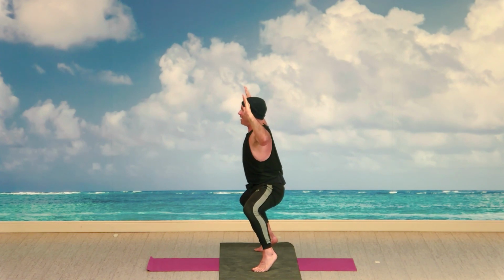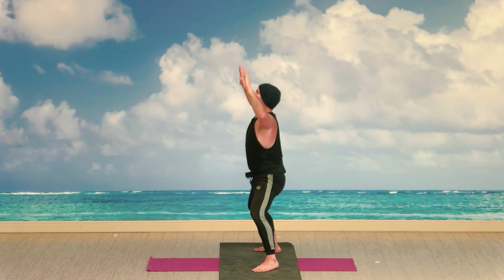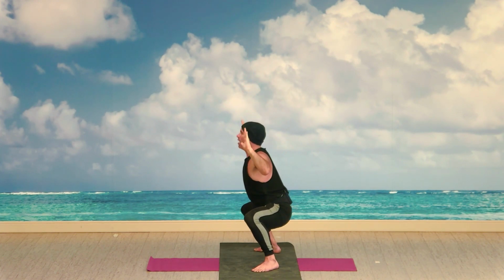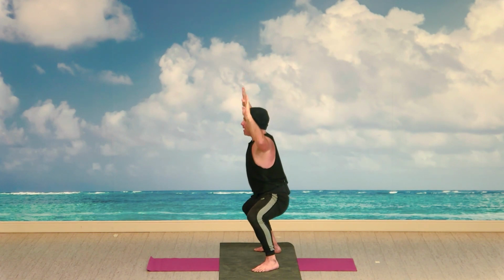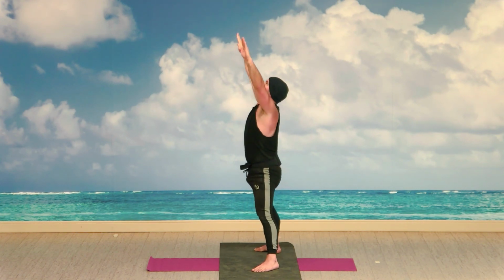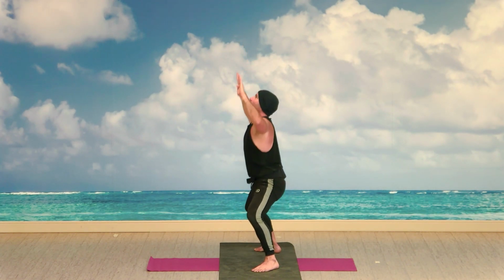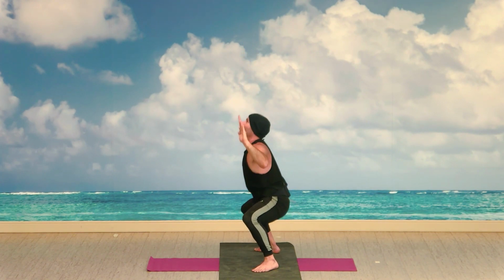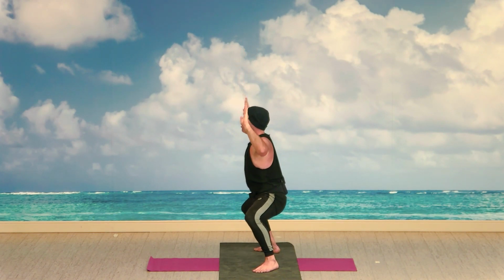Option to lift the heels off the ground. Or dropping the heels. Straight arm, straight leg. As we find this flow. Up and down. Reach up. 3 and down. Push up. 2 and down. Last one, rise. Let's find that down low hold power.